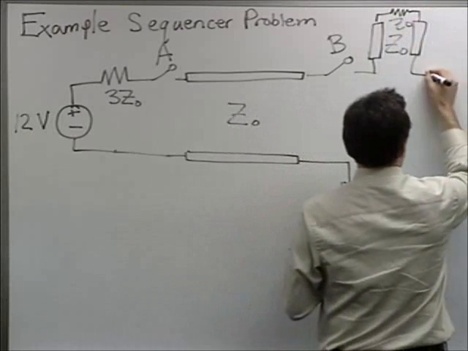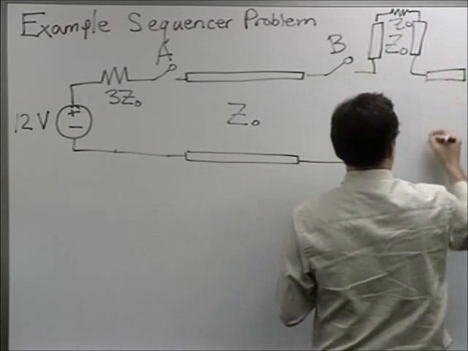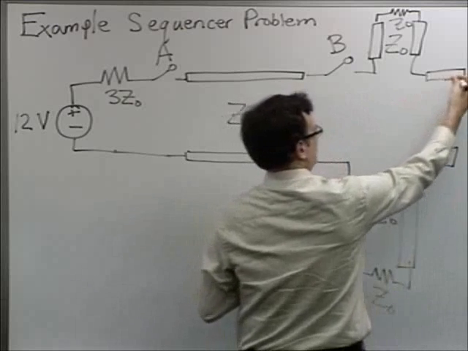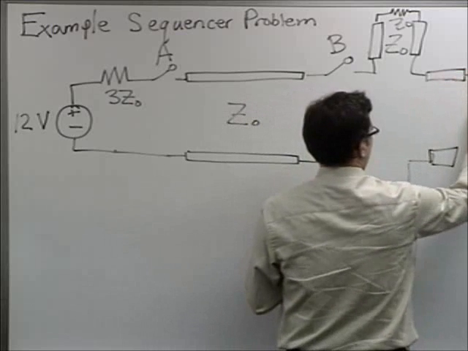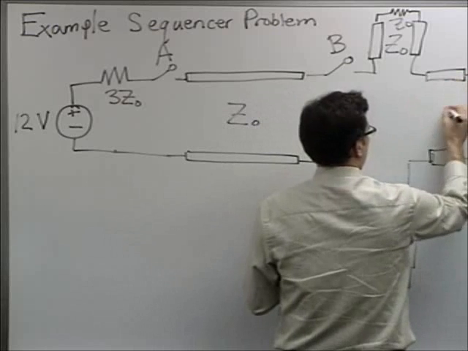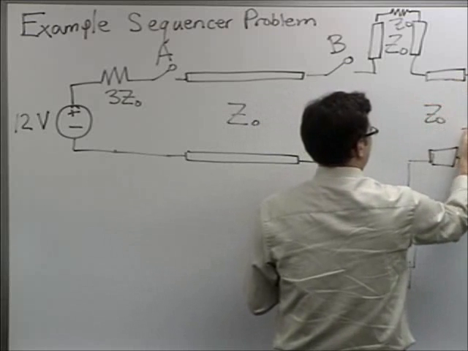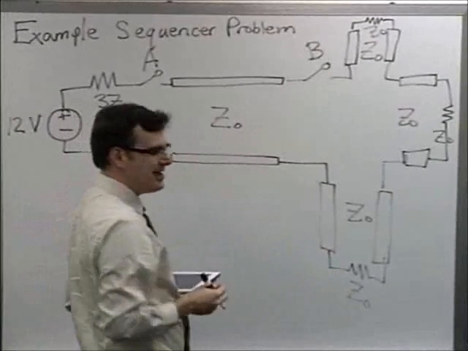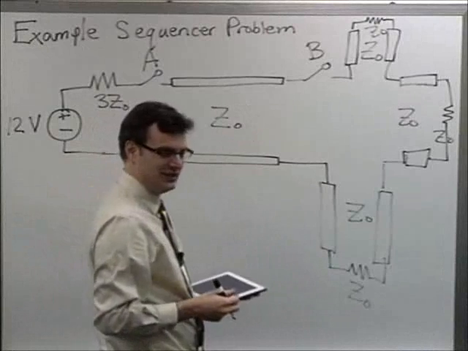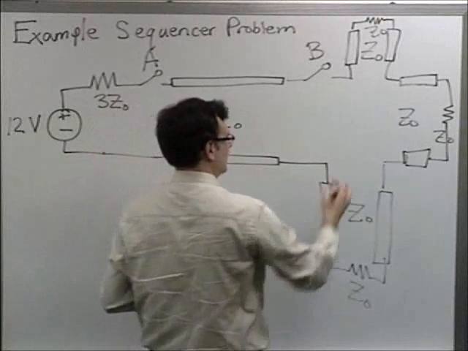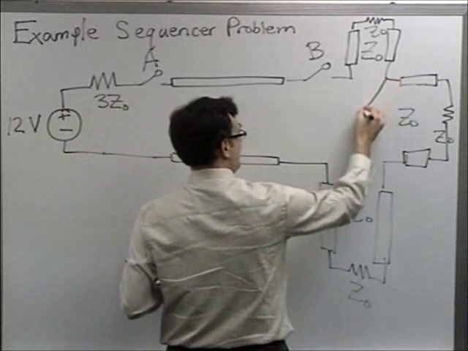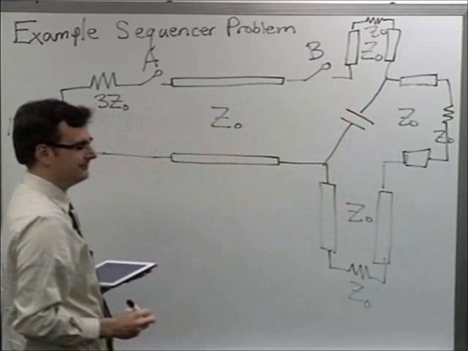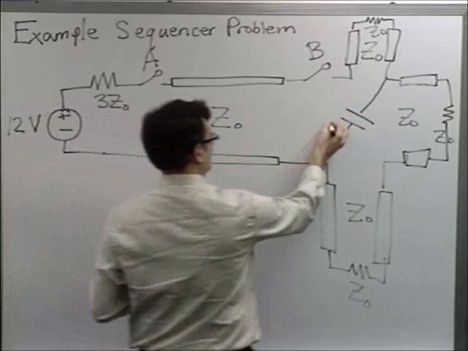And let's see, I've got another segment running out of board space here. Here's a transmission line, a short stubby one, with Z0 impedance and a Z0 resistor at the end of the line. So that one is also matched. Oh, and just to make things interesting, we haven't talked about how to do this yet, but I am going to put a capacitor across there. A capacitor of value C.